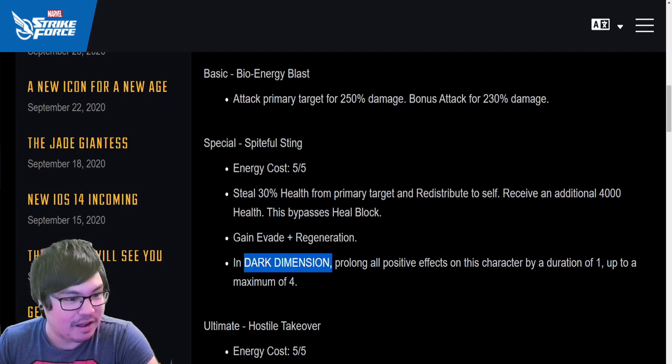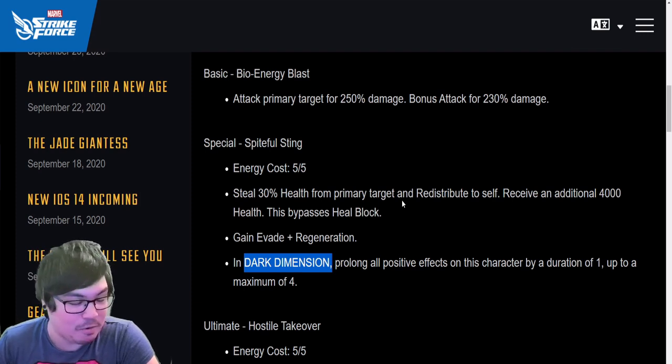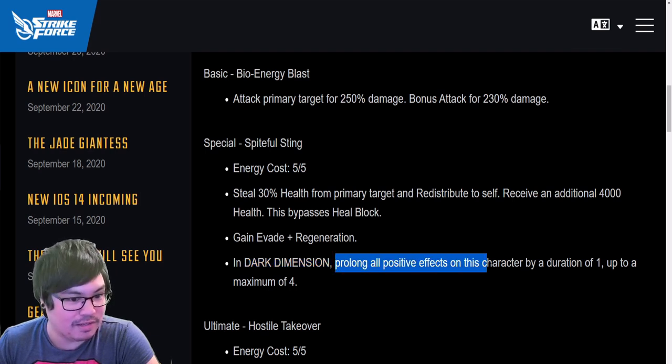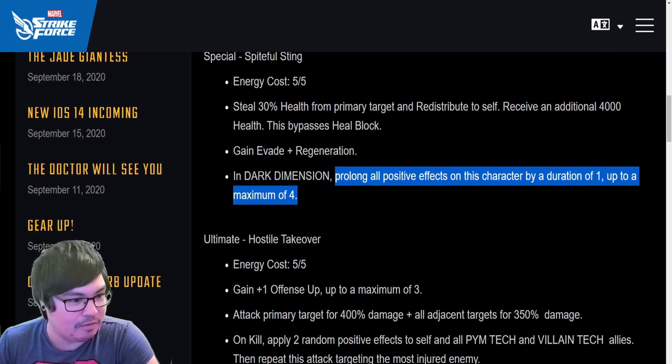Here we go, guys. So this is the beginning of Dark Dimension traits for Yellowjacket. I don't know if this is going to be included on Ant-Man and the Wasp in a potential rework or not. We'll have to wait and see on that. Prolong all positive effects on this character by a duration of 1, up to a max of 4. Hostile Takeover Ultimate. Again, available turn 1 and has 5 out of 5 just like the special.